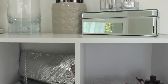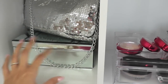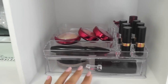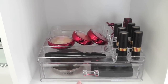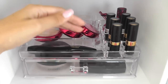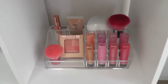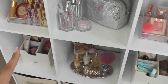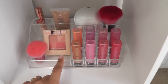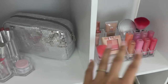That one has all of my false lashes, lash glue and stuff. This one that's empty right now is just kind of a backup storage space in case I need to store anything in there. This totally needs to get revamped — it's not going to stay like this because right now it's kind of totally empty in the back. Back here I have a pair of tweezers and a lash curler, and it's just not well organized right now. This one still houses most of my Revlon lip butters, concealer, and my kabukis.